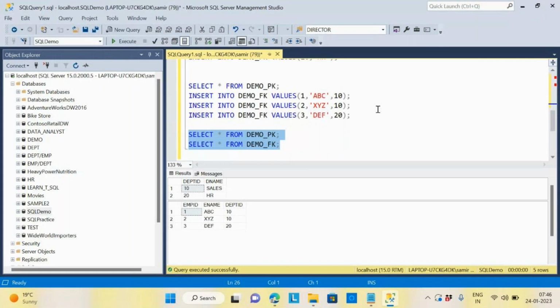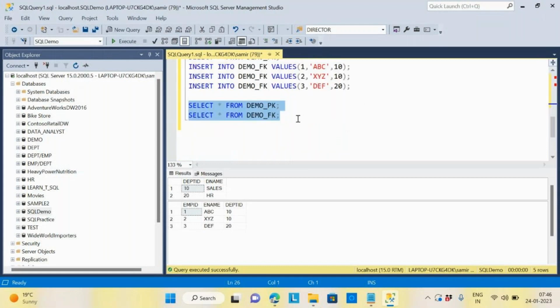Now, what we will do is try to insert a department which is not available in the department table. How many departments do I have in the primary key table? Demo 2: 10 and 20.